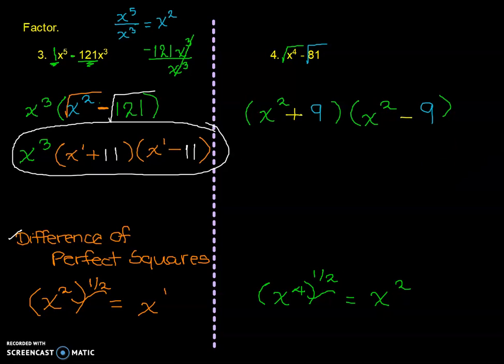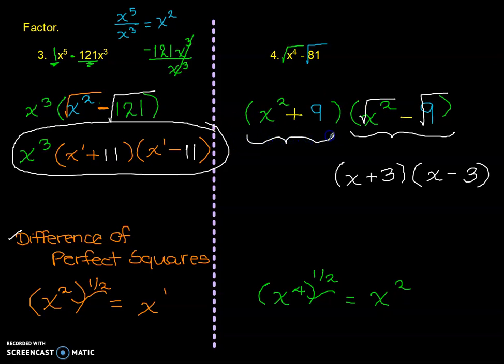Don't circle it yet. We're not done. In the second parentheses, you actually have another difference of 2 perfect squares, meaning I can take the square root of each one of them perfectly, and it is a difference, meaning subtraction. So I'm going to make 2 more parentheses. The square root of x squared, which we've already seen, is just x. One parentheses is always plus, one is minus, and then the square root of 9 is 3. Now the first parentheses is not a difference of perfect squares because it's got a plus sign between the two terms. So all I'm going to do is bring that down.